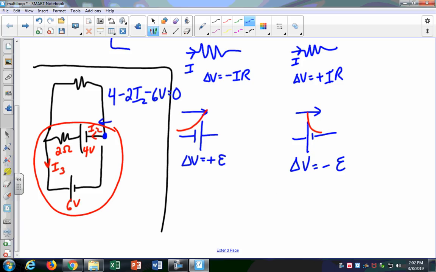So even though it goes through the section that has I3 in it, there is no I3 in that equation. And so if I leave a resistor out of one of the branches, then I get equations that are just easier to solve because they only have one unknown in them. Where is I1? Oh, I1 I didn't label because I1 would be up here. But I didn't label it because it doesn't come into play in that resistor or in that circuit.